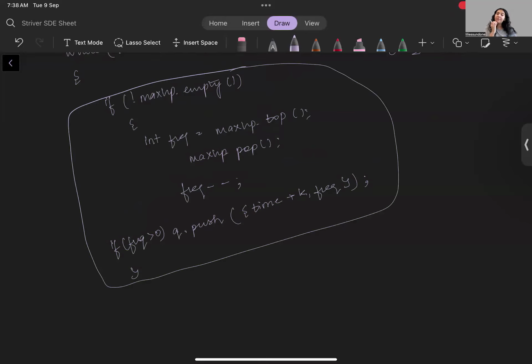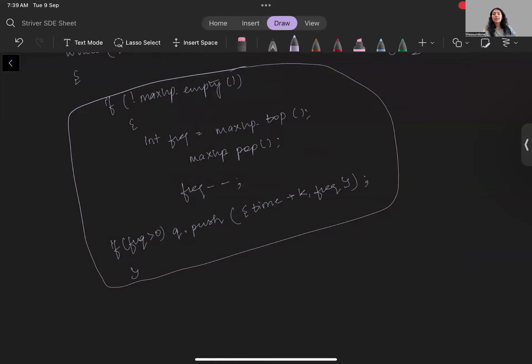Now we will see if my queue is not empty, right? And also the first entry that is there in the queue can be taken out at this instant. That means the first task that is there in the queue, that was executed first, has completed its cooldown period and now can be taken out. Does that make sense?